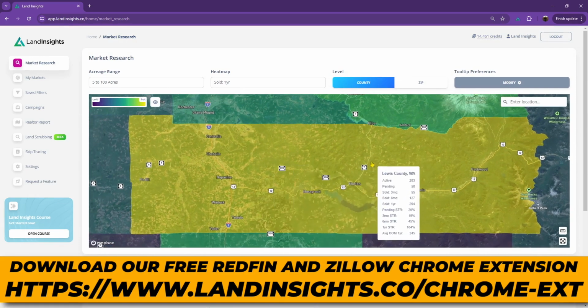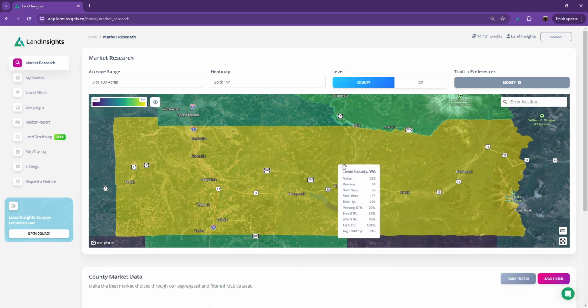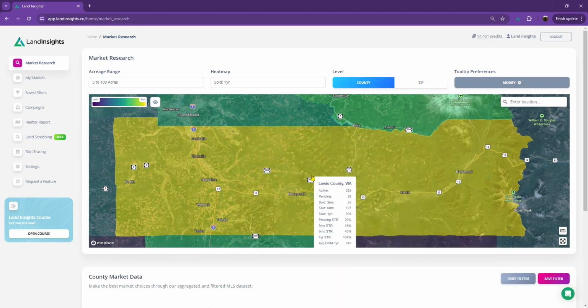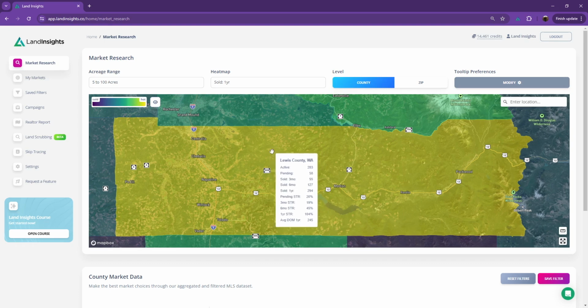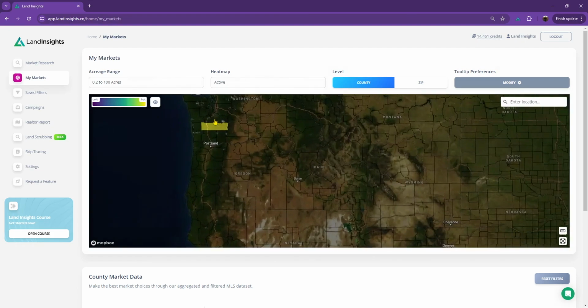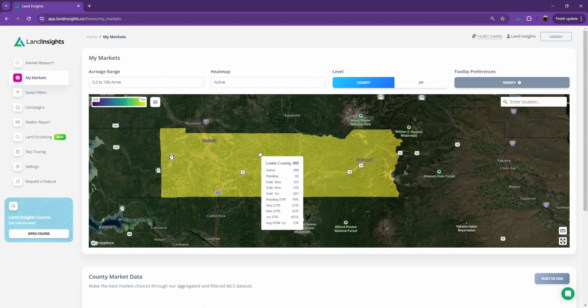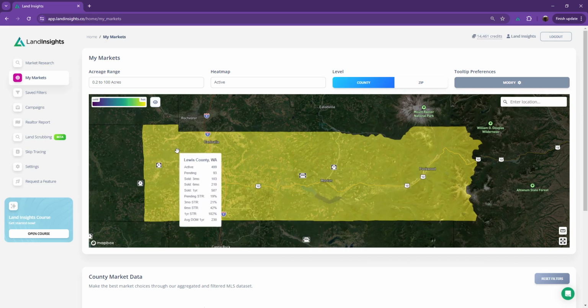There's plenty of investors who stop here and go county-wide, but there's also benefit in bringing this down to the zip code level. Before we go there, here are some other useful tips on the county-wide perspective. In the My Markets area, if we've added this county, it should show up for us to use or look at. And the nice thing here is we're only looking at whatever we've added to our My Markets.